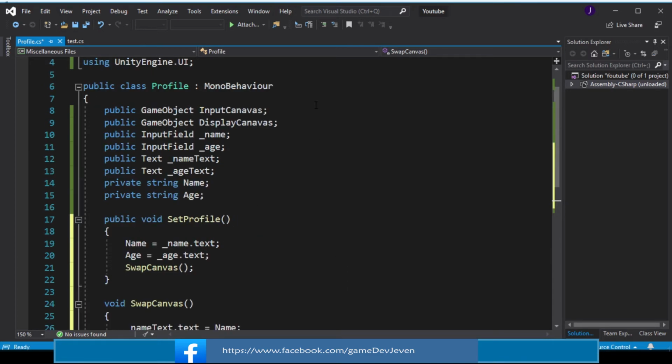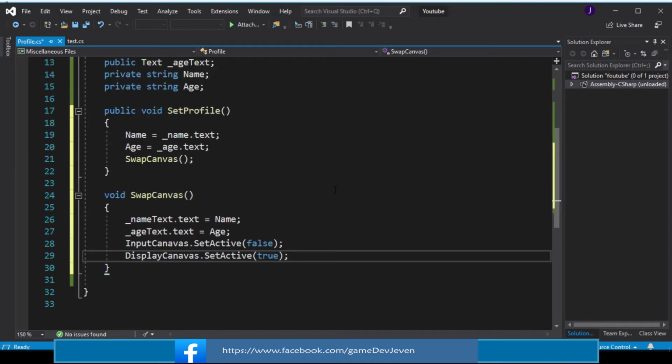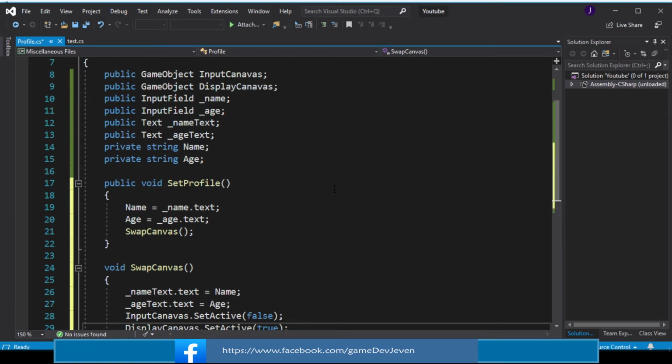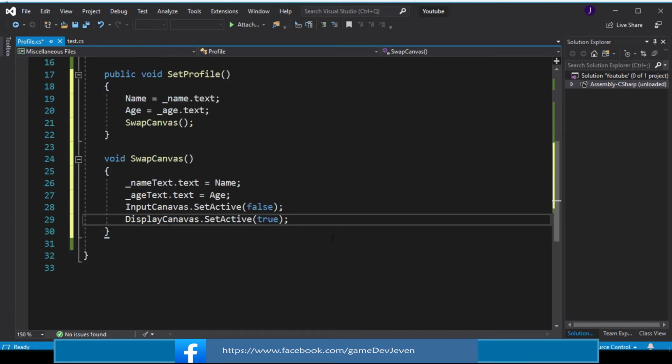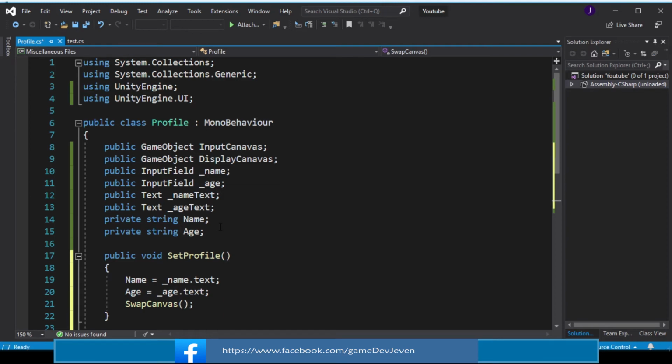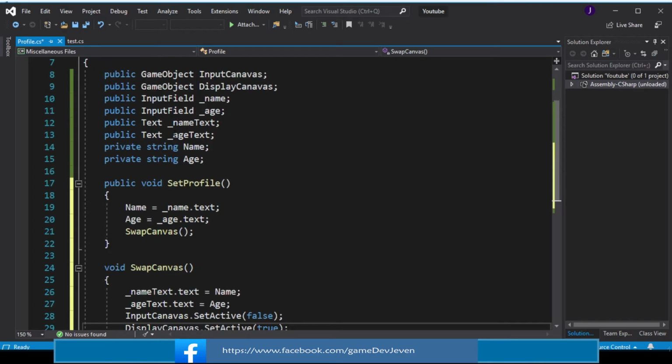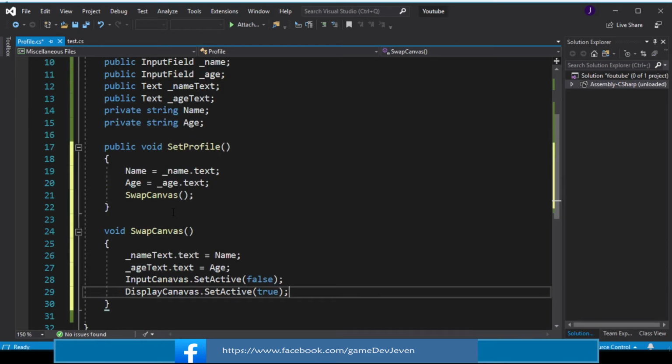Alright, so this is all I need for my player profile. So what I did is I had access to all these game objects and various variables. So for the name now, which is our string, we want to store what we have inside our input field. And then for the age, we want to also store this inside the age.